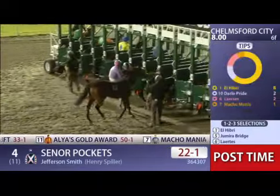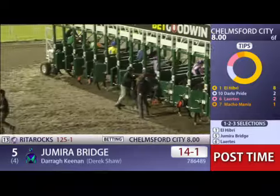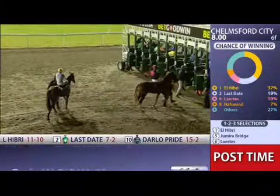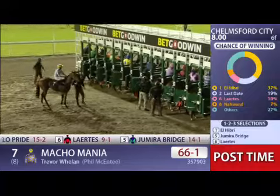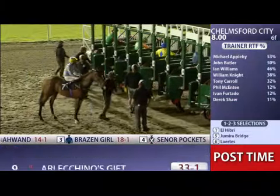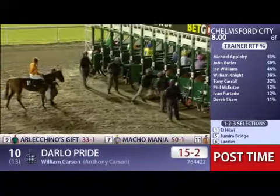Last Date is a danger, there's no doubt about that. Dropping down in the weights, and with Kevin Stott on board, I just feel as though we've not seen anything really to approach decent form from this one for quite a long time. And you're taking a lot on chance that he's become well treated enough and is in fine enough fettle to produce a run that's capable of winning a race such as this one, and indeed capable of getting to the girths of a horse like El Hibri, who, in my opinion, is clearly still a little bit ahead of his mark after that 4th last time.